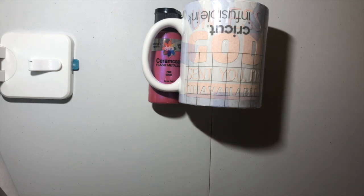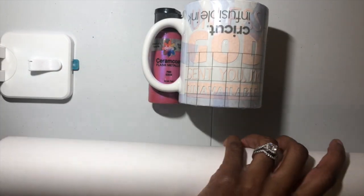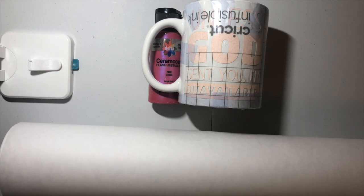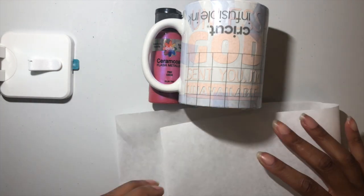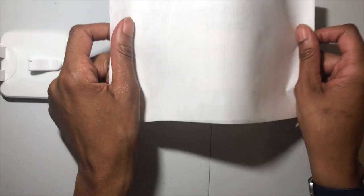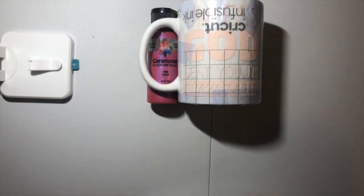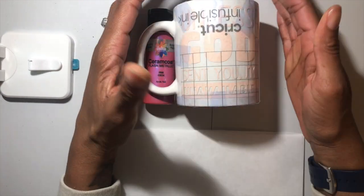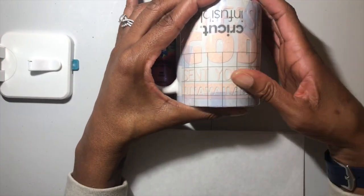Then you are going to take some butcher paper. This gigantic roll of it. And you're going to wrap it tightly around your mug. And this is really important too, because once you put the butcher paper on, you want to wrap it in such a way that it won't shift. Because again, if the butcher paper starts moving, then the transfer underneath it has a really good chance of moving. And if the transfer underneath it moves, you have ghosting, and ghosting is not very pretty.